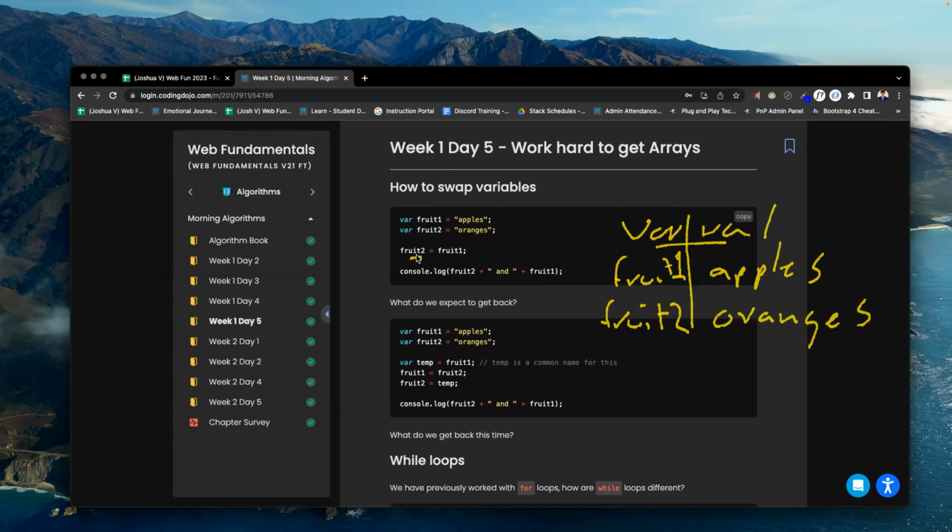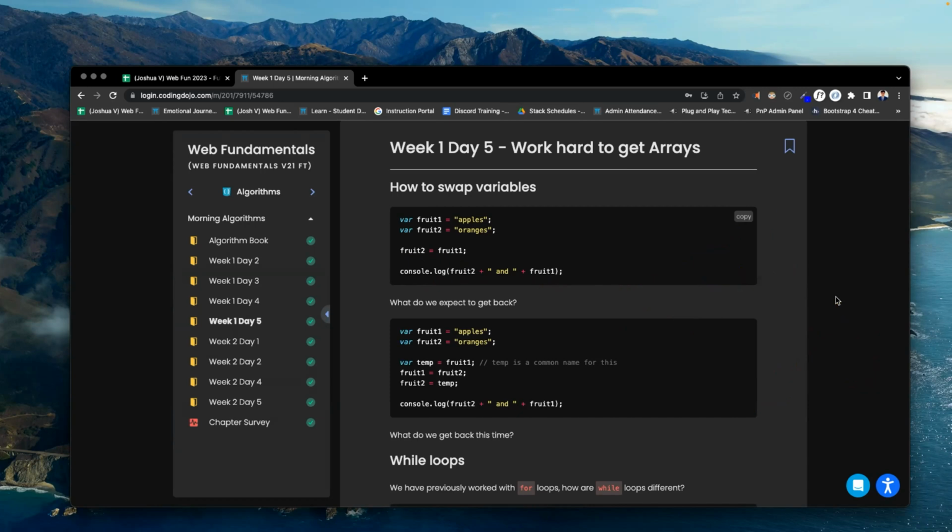If fruit 2's value equals fruit 1's value, then we now have a new value for fruit 2. And so when we console log fruit 2 and fruit 1, we're getting apples and apples. So how can we swap? The same way we did the swap with the cups.